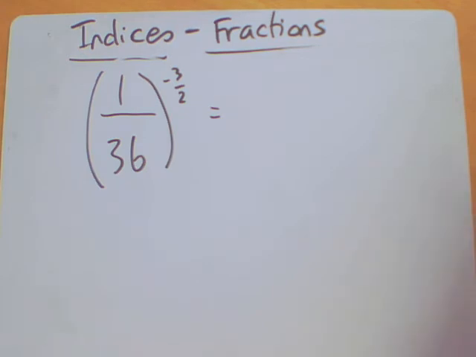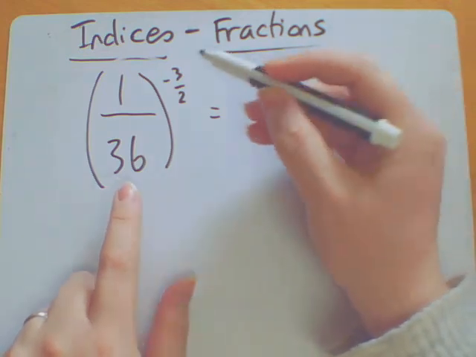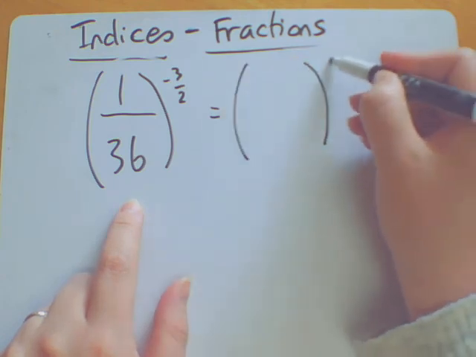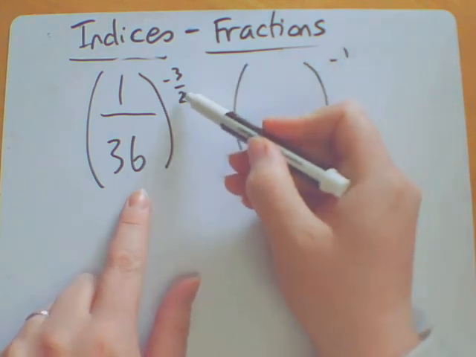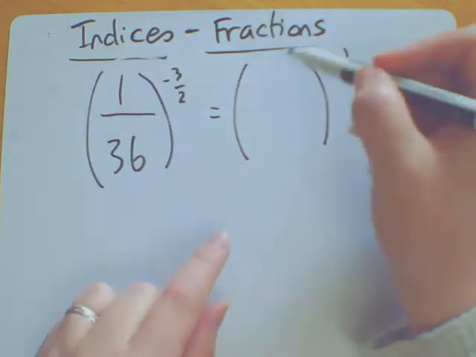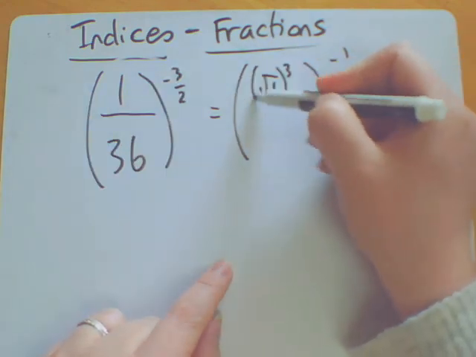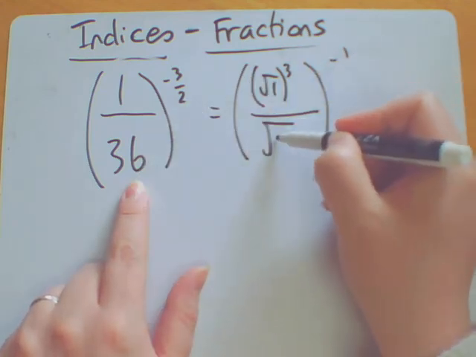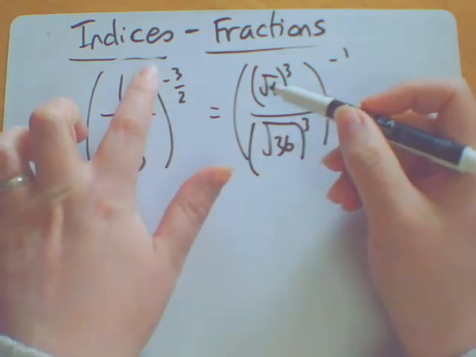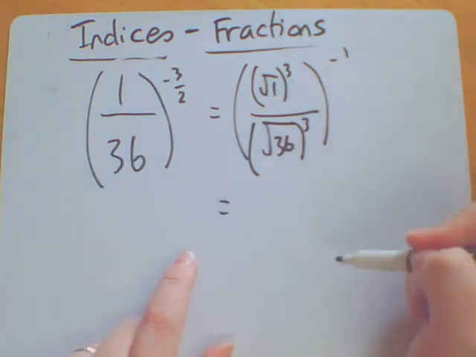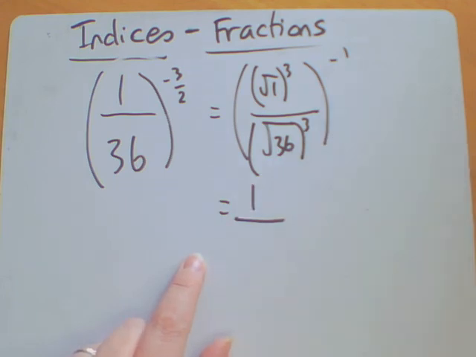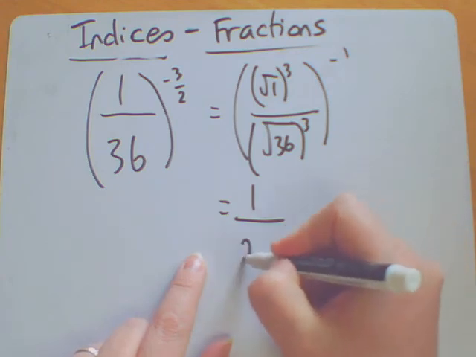Okay, so here you can see it's not just going to be a square root, it's 3 over 2. So if you think back to what we were just doing. So this one, again, we're going to deal with the 3 over 2, then we'll deal with the negative. So all of this is going to be to the power of minus 1. So this is telling me to square root 1 and then cube it. And then this one is telling me to square root 36 and then cube it. Okay, because of that 3 on the top. So if I simplify that down, that is 1 over we've got 6 cubed here, which is 216.